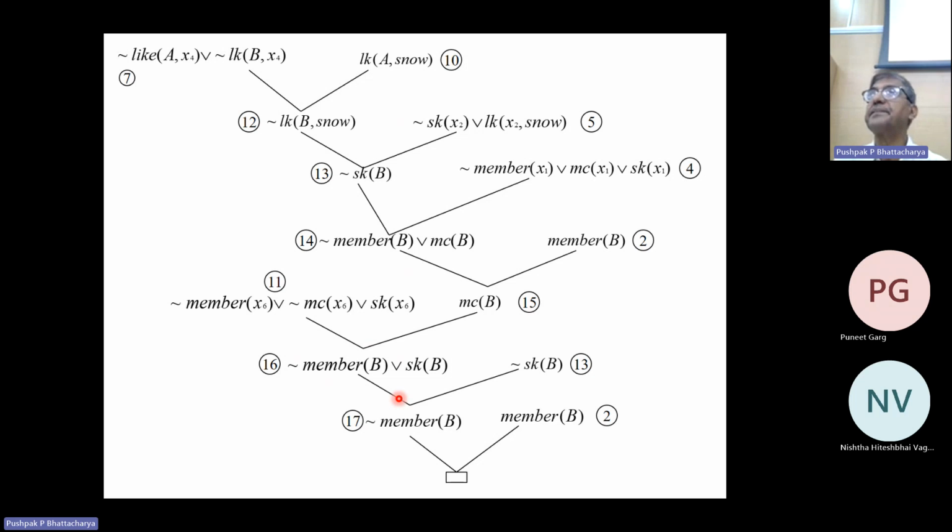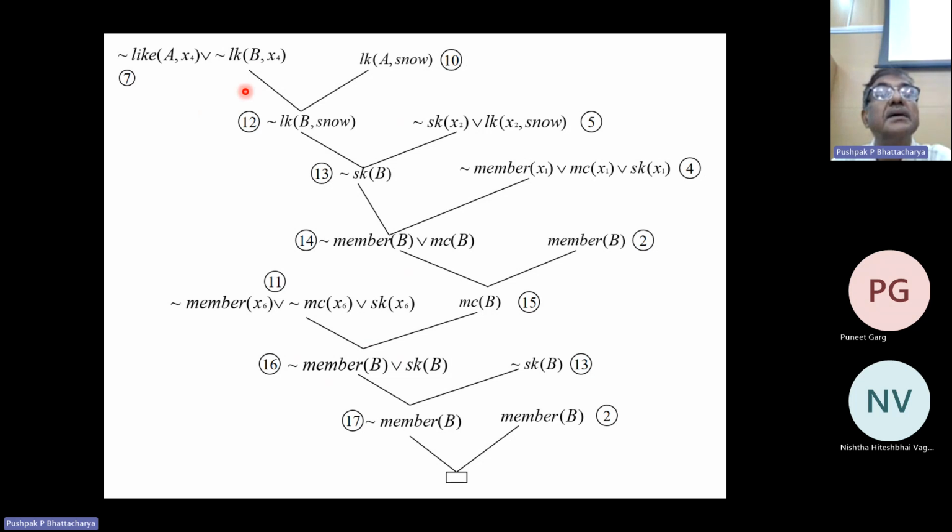So we apply resolution refutation. In resolution refutation, there is a search process involved. We always have to choose a pair of clauses which can unify and give rise to a new clause. And that new clause becomes useful in further processing. So let's look at this. So we are trying to replicate resolution refutation or mimic the reasoning that I did some time back.